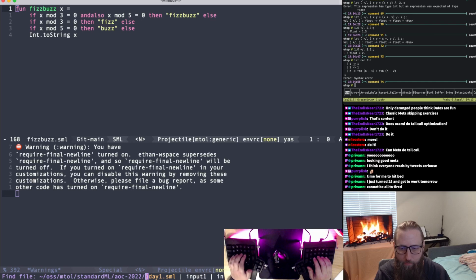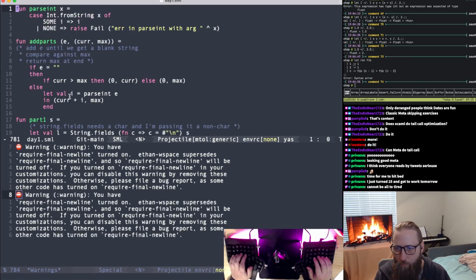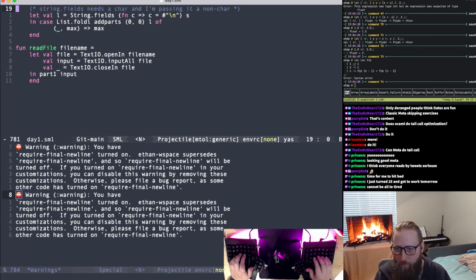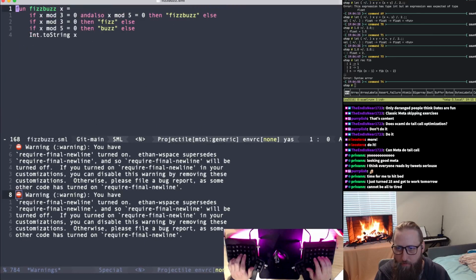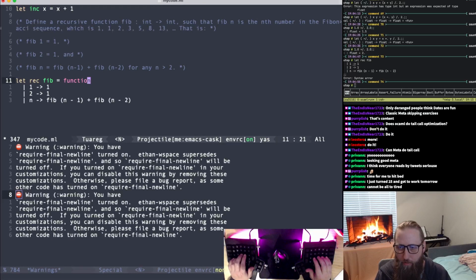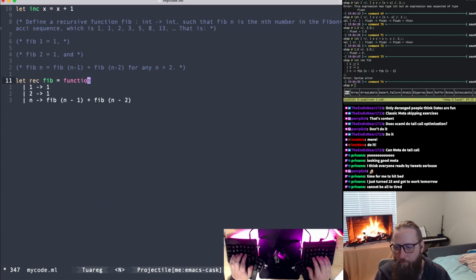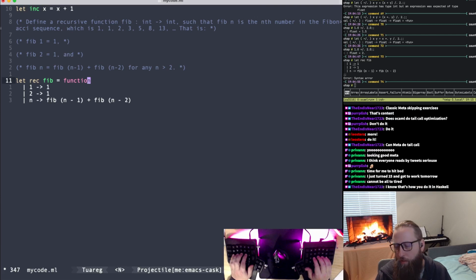I thought I wrote one of these with guard syntax, but I guess I'm thinking of the Haskell I wrote. That's how you do it in Haskell. It's probably what I was thinking of.